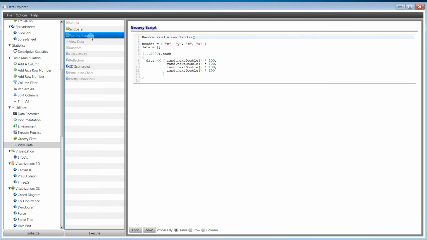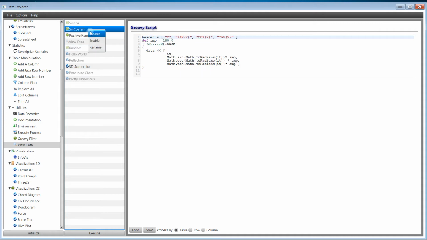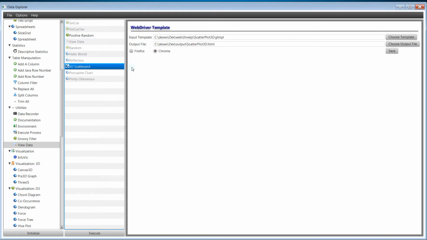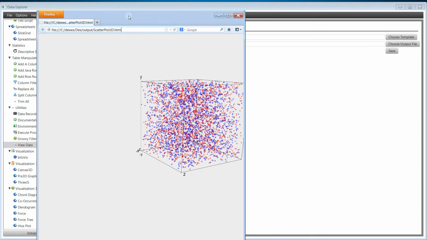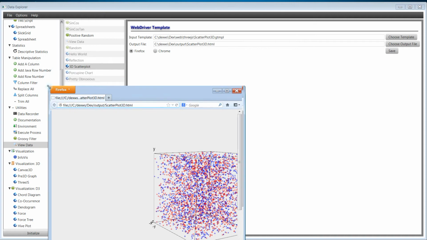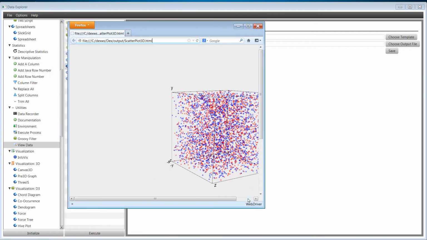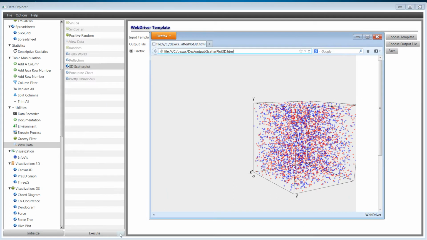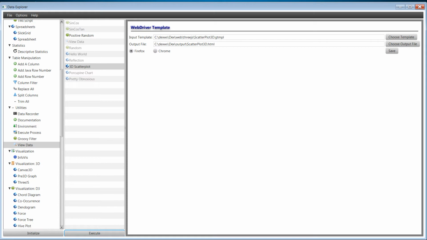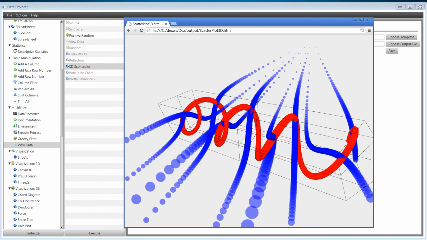So let's see here. I'm also going to view positive random. Disable that, and in this case let's switch over to Firefox for kicks and grins. Let me execute, and it's going to pull up a Firefox window. Looks like it's not sized appropriately, so let me resize it and re-execute it so it redimensions that window. Wrong browser. Here we go.